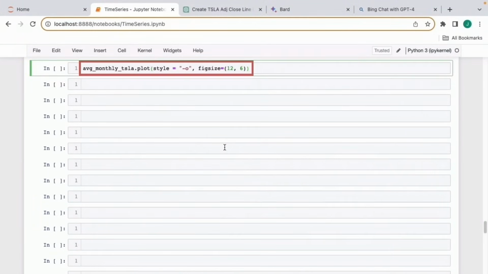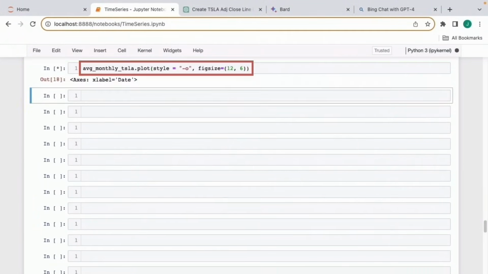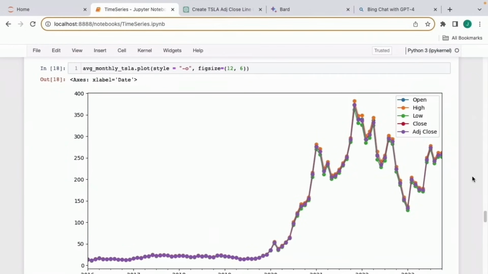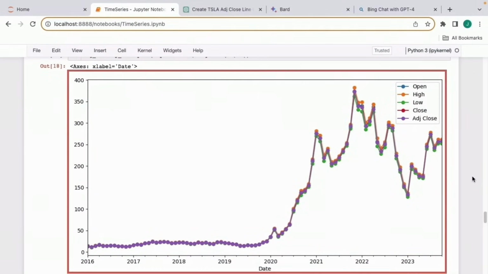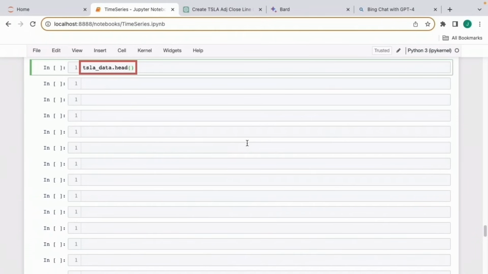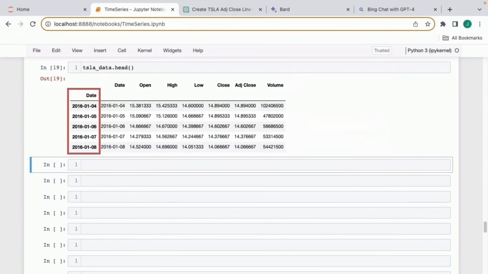And with this, we can actually just invoke the plot function and plot this monthly aggregation of all prices. Again, this is a smooth curve, and we have specified markers for the actual data points that make up this line. If you look at the contents of our Tesla data frame, you can see that the index values of this data frame have been set to the dates of the stock price information that we have. We also have a date column that contains the actual dates.